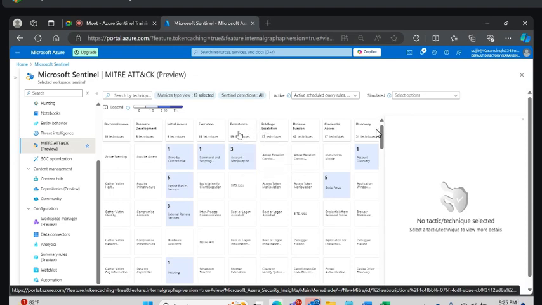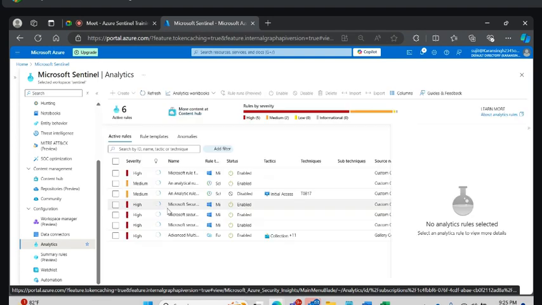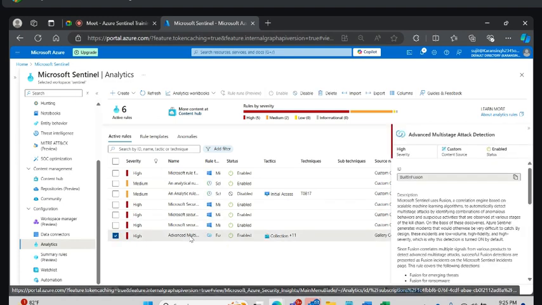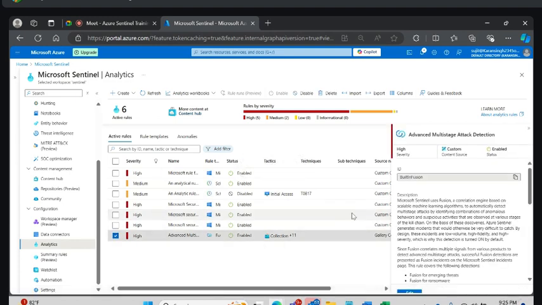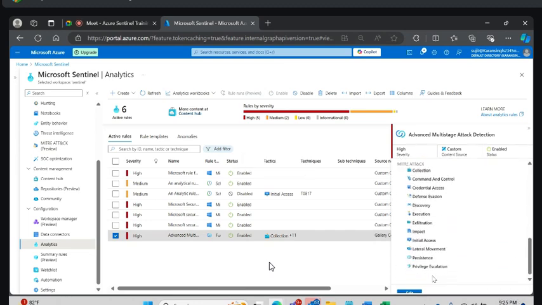Yes, but one analytical rule cannot cover everything. It may cover one, two, or three kinds of things, right? But not all. Like we have multi-stage attack. Multi-stage attack is the Fusion rule that we discussed. So how many things is it covering? It is covering everything, this one rule.